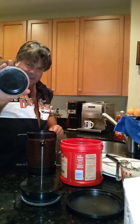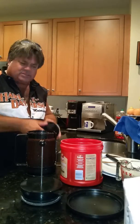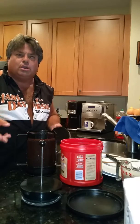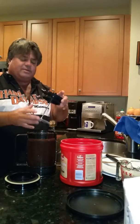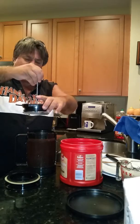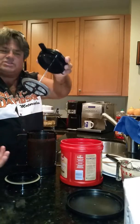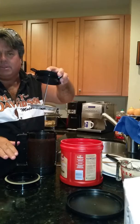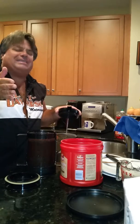Now we have the lid. We're going to put the lid on and set it in the refrigerator to sit overnight. What's going to happen is all of the caffeine in those grounds is going to filter into the water. There's no burning, no searing — it naturally comes out. And it's a lot stronger as far as caffeine — it's almost supercharged. This little press piece here is what we'll use tomorrow.